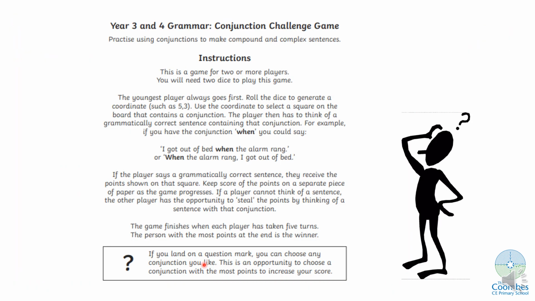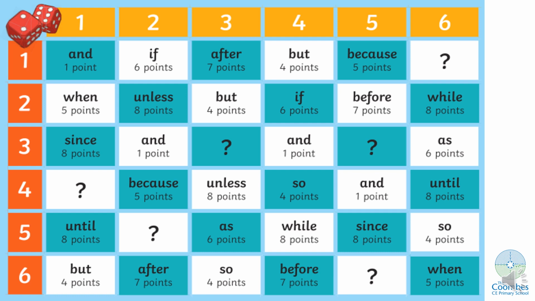A little game for you to play. If you have someone that you can play with, pause the video for a moment and read through the instructions for this game. It's a challenge which will help you to practice using conjunctions to make compound and complex sentences. Here is the game board that you need to play. Now you can print this out if you're able, or you can just play it on the screen. You don't have to play the game now, you can play it later if you want to.